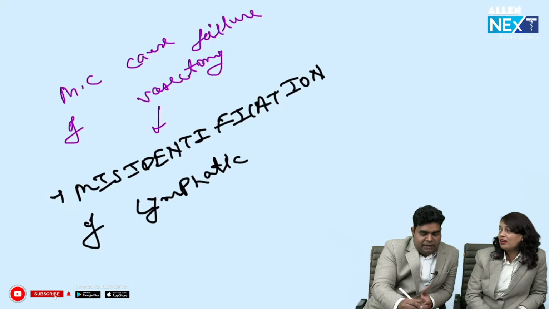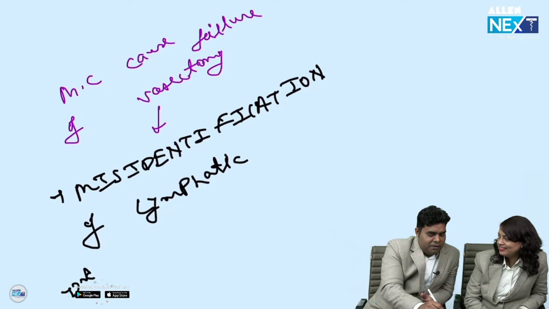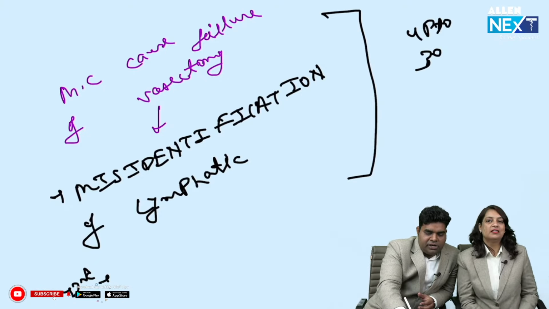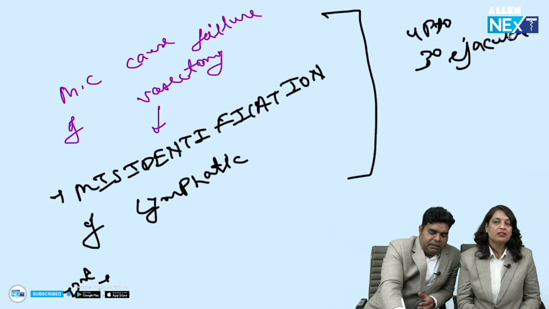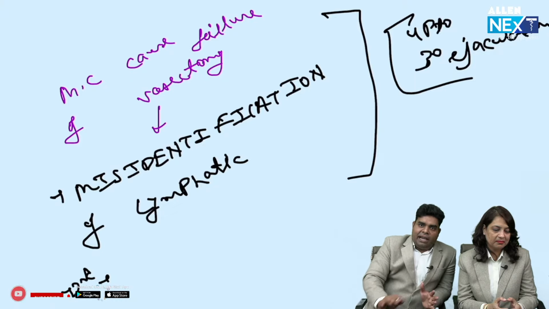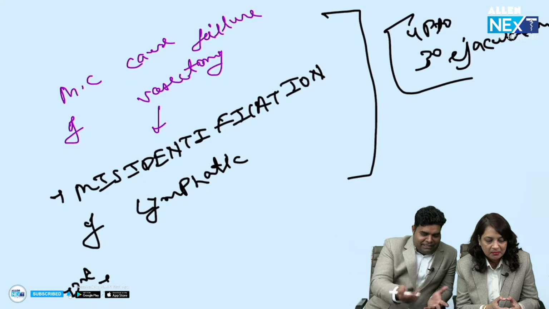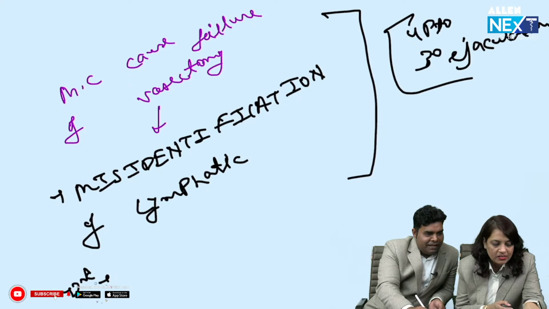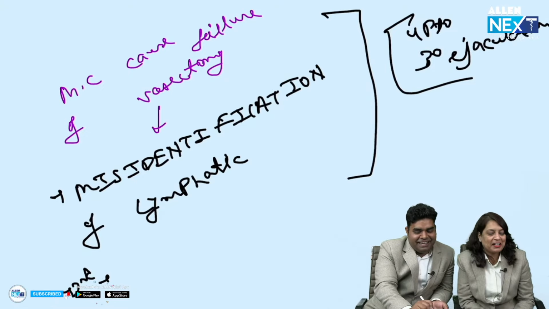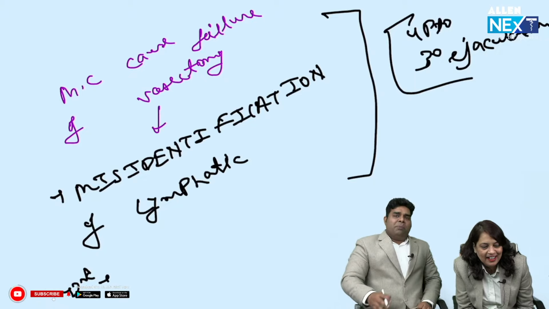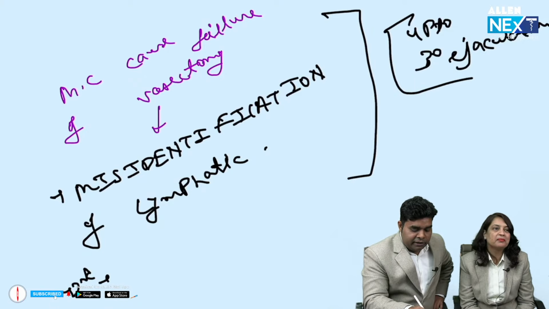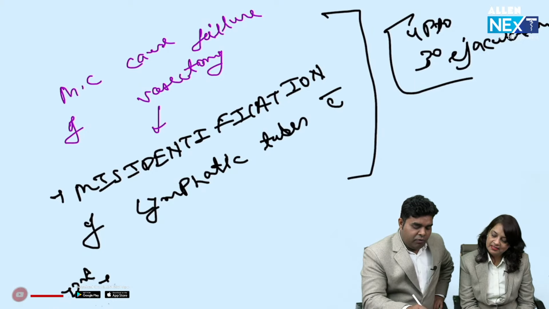Is it not a failure to use a backup method? Yeah, that is what ma'am was saying, and Park has also written that up to 30 ejaculations or for 3 months the couple has to use the additional method of contraception. Up to 30 ejaculations, they should use some additional method, and that is also a cause of failure. But Park has mentioned this misidentification. It is wrong identification. I thought it is failure to use a backup method. Ma'am, you are correct, but data-wise, Park has said that misidentification of lymphatic tubes or other part with vas deferens is more common.